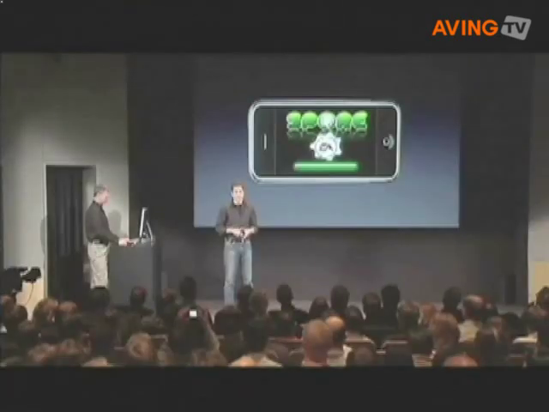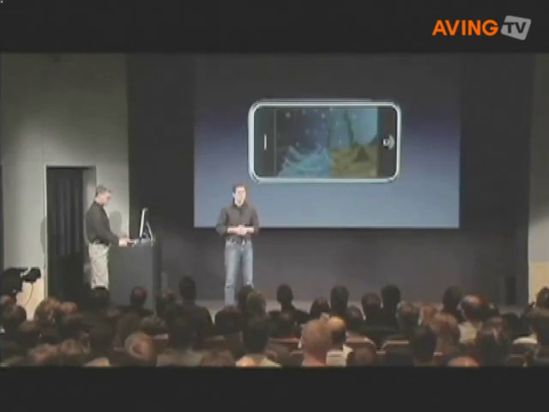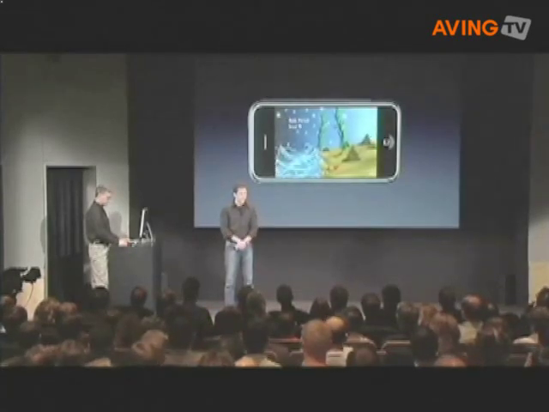And given that we only had 2 weeks, we wanted to do something that took advantage of a lot of the different features of the device. Everything from the touchscreen to the accelerometer. We wanted to have video and audio. We wanted to have a game that described all of that. So the game that we chose was a game that we have in production called Spore.